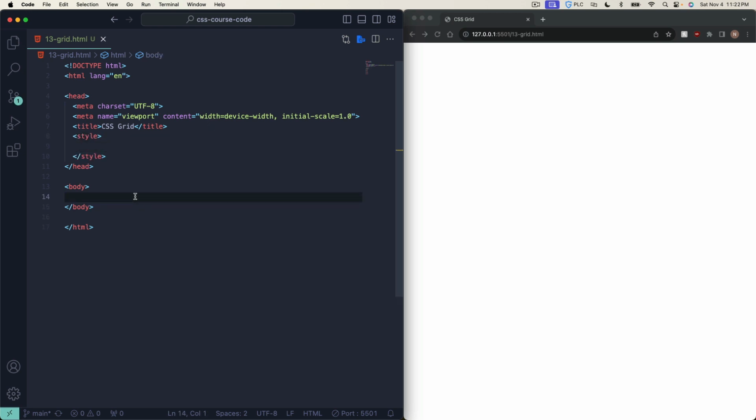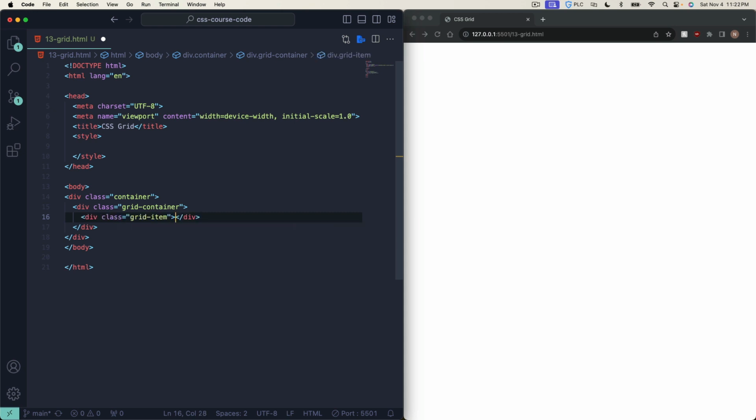And first we'll do some HTML. I'm just going to make a container class, and then I'll make a grid container and another div. This is going to be really similar to how we did the Flexbox lesson, if you followed that one. Then I'll just make some grid items.